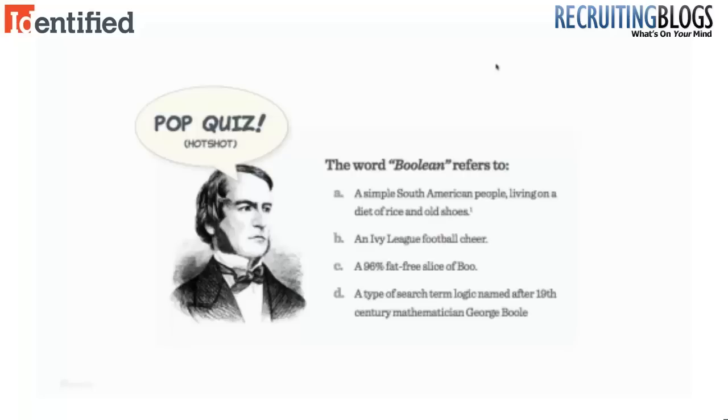Boolean. A lot of people get thrown by that word. I thought it was B, an Ivy League football cheer. More likely it is D. George Boole was a mathematician in the late 1800s. He came up with this concept. After teaching a math class, he walked 3.5 miles down the road in the rain, caught pneumonia, was in bed, and back then they thought whatever made you sick would make you well. And his wife threw a bucket of ice water on him and killed the poor guy. So that's George Boole. Next slide.